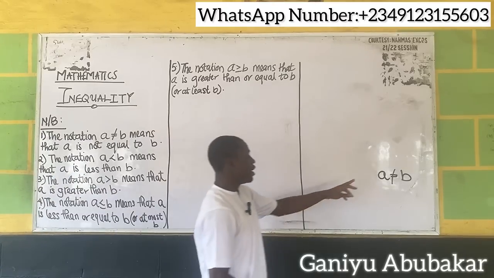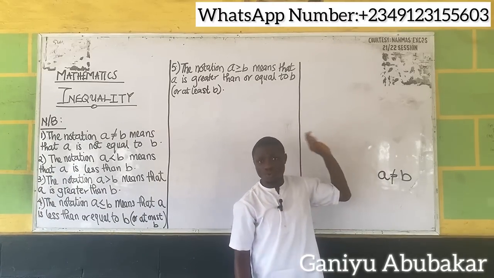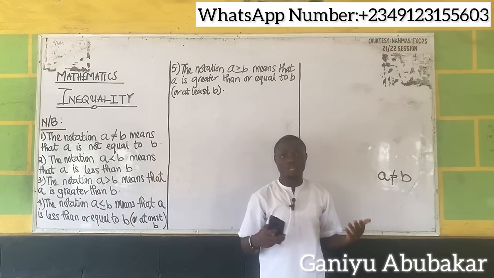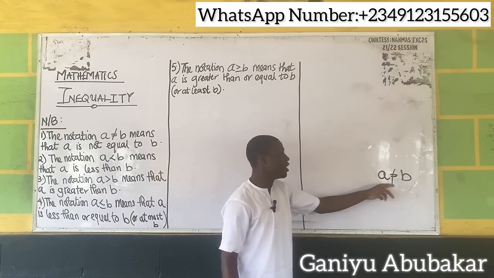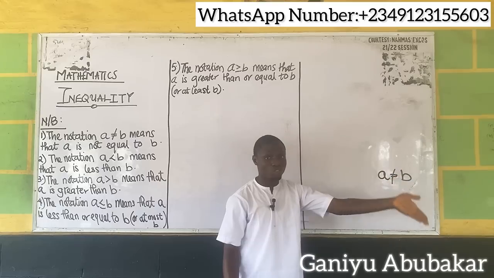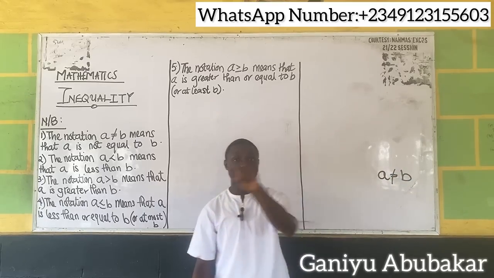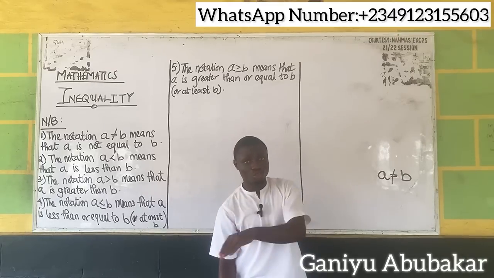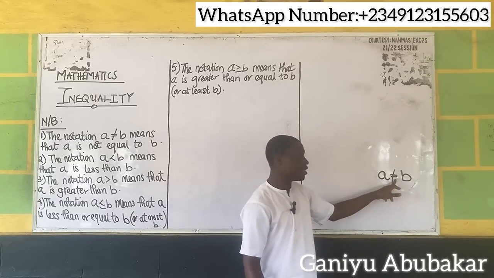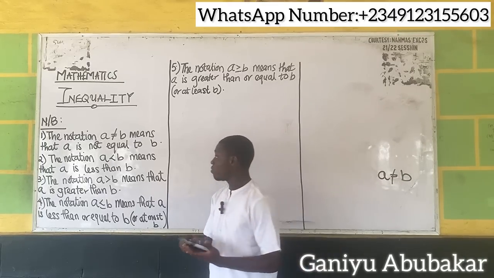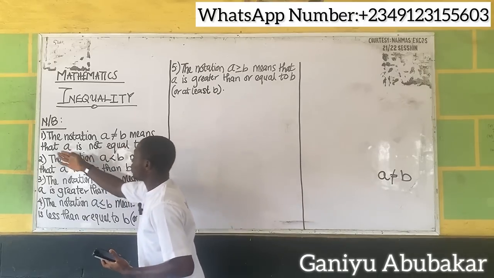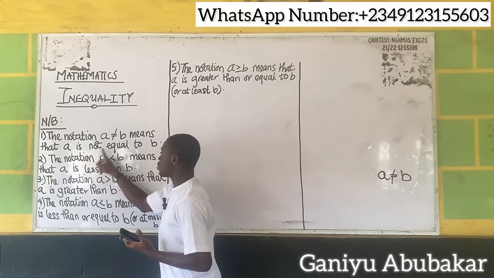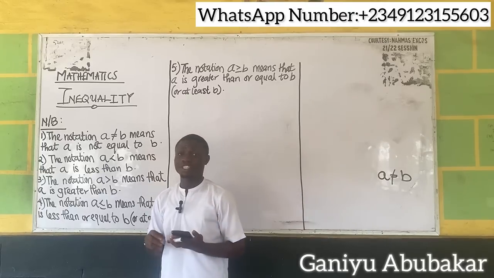So when I have A and an ordinary equal to sign and a B, that shows that A is equal to B. But in this case, this symbol means it's not equal to. It's not a must that I write it in words. I can put it in a symbolic representation. So not equal to can be expressed as this symbol. So this says the notation A ≠ B means that A is not equal to B. That's the first thing to note.